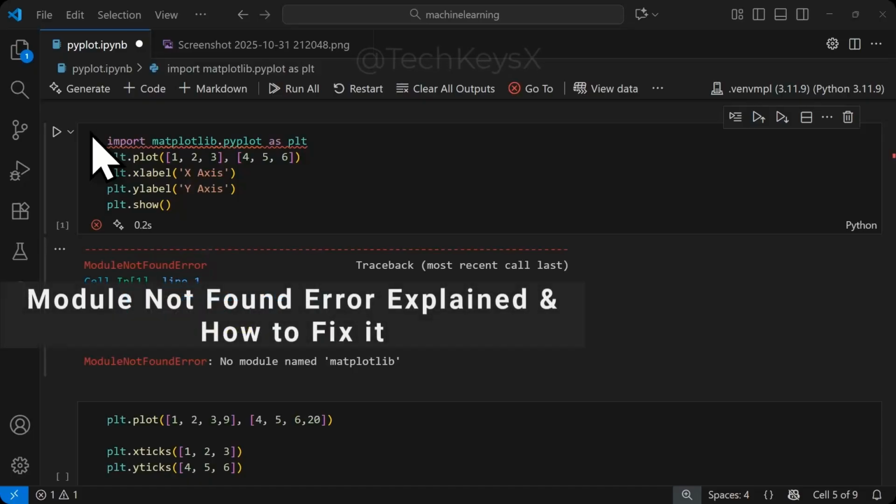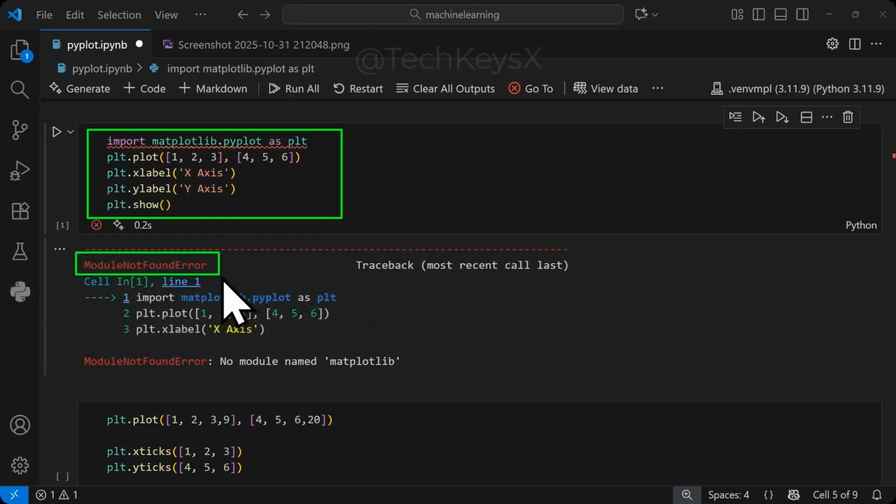A lot of people have asked me, why does this code not run for me? And they say we get errors like module not found. So the reason for this is because you're missing the matplotlib library in your code. This is something that is written by somebody else, and what you need to do is bring that into your code.